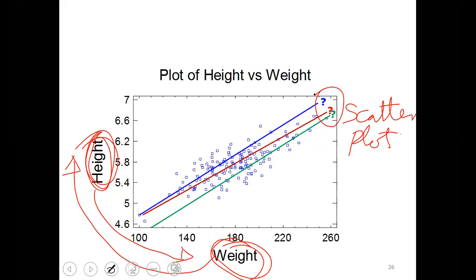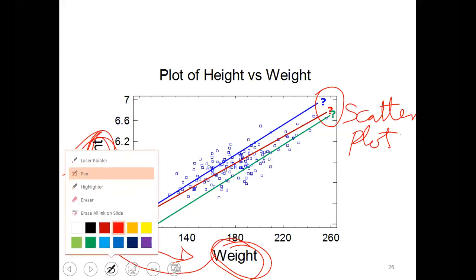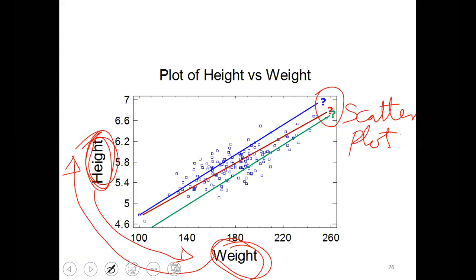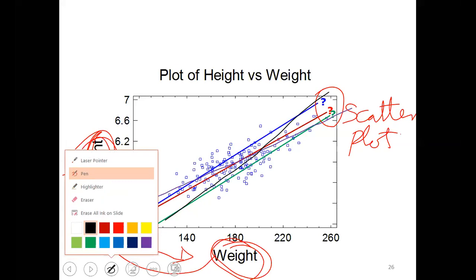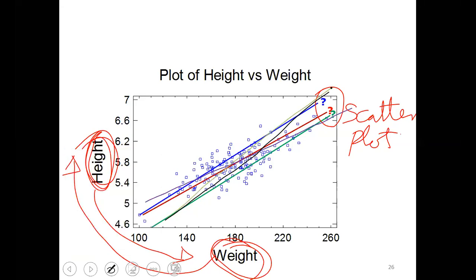Now let me say how many lines I can draw representing all this. Is it only 3 lines? You see, I can draw another line like this. I can draw another line like this. All are straight lines. I can draw any number of lines as you want, right? So how many lines can you draw for a given data set? Any number. Maybe thousands or millions of lines you can draw.